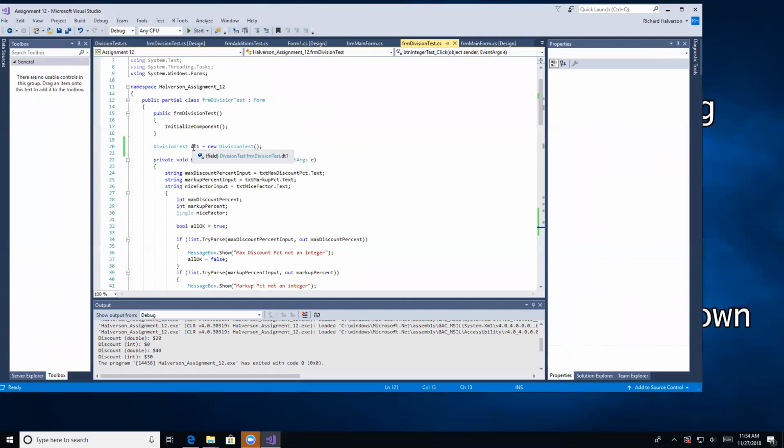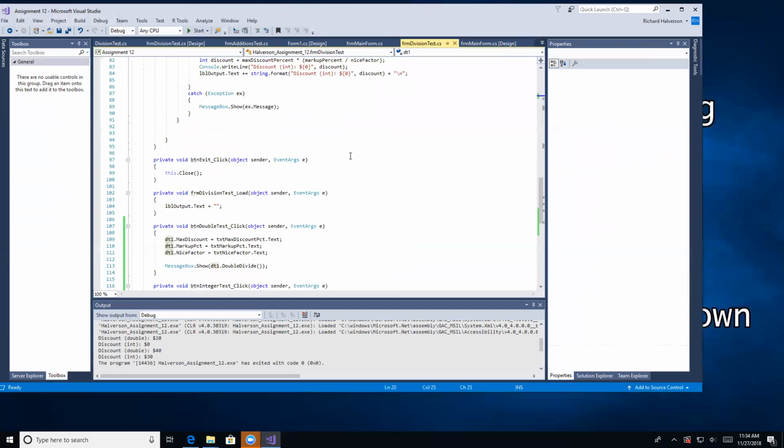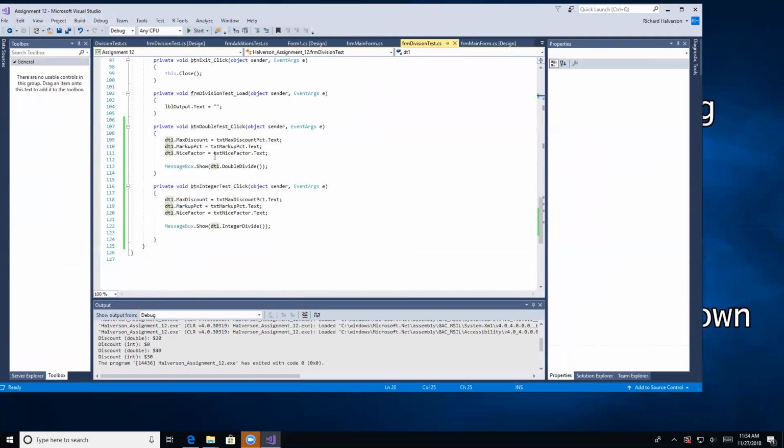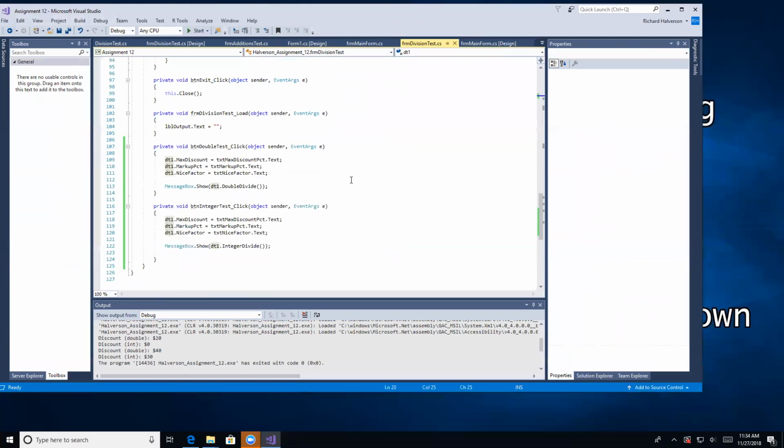And so once this DT1 was created, then we can assign values to it, and we can use these methods that it provides.